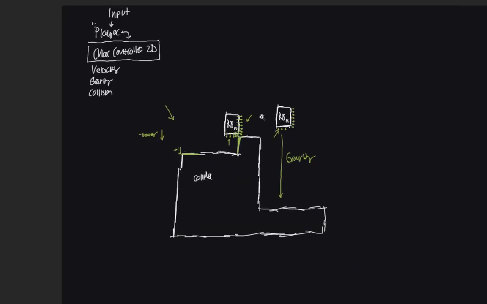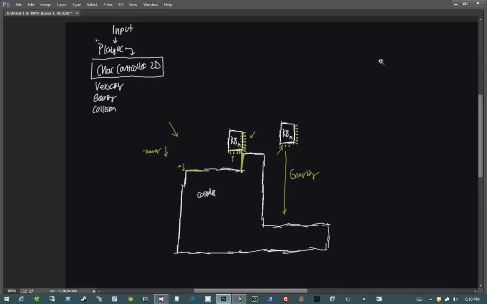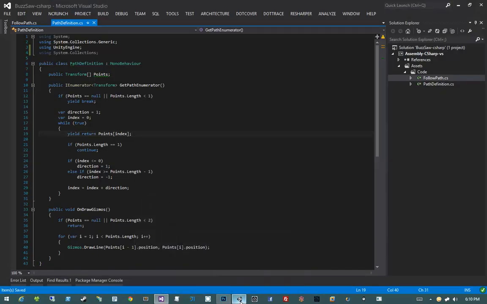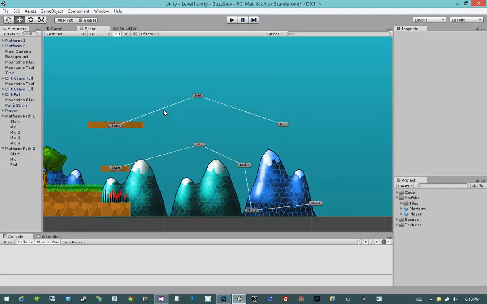Alrighty, that sounds fun. All right, so yeah, that's the basis of our character controller. Let's go ahead and just stub it out. I just want to get the public API done for our character controller and for our player object. So I just want to show you guys what the classes would look like, and then we're going to be filling in those blanks as we go along. So let's jump back into Unity and stop the game.